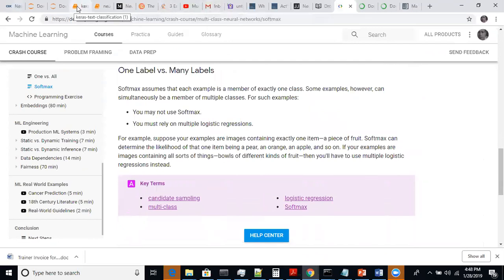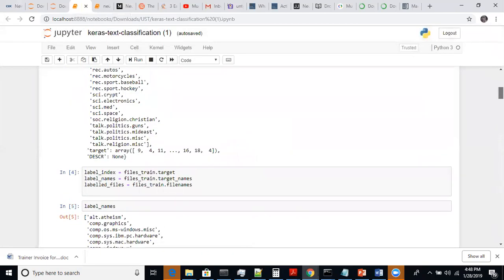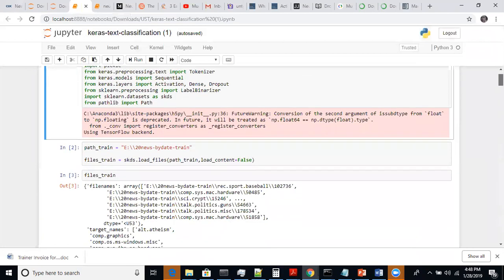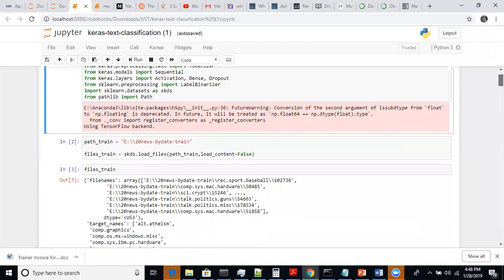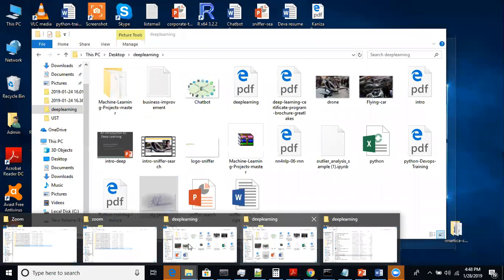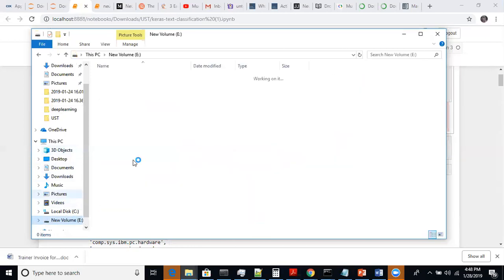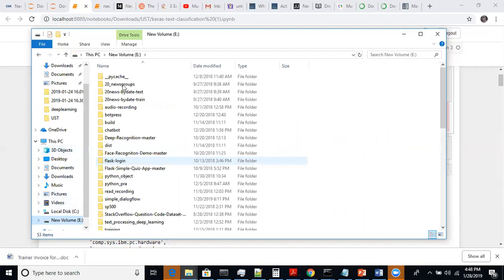Okay, so let's see a problem on how it solves a multi-classification problem. I'll show you the data, how it looks and what the expectation is.